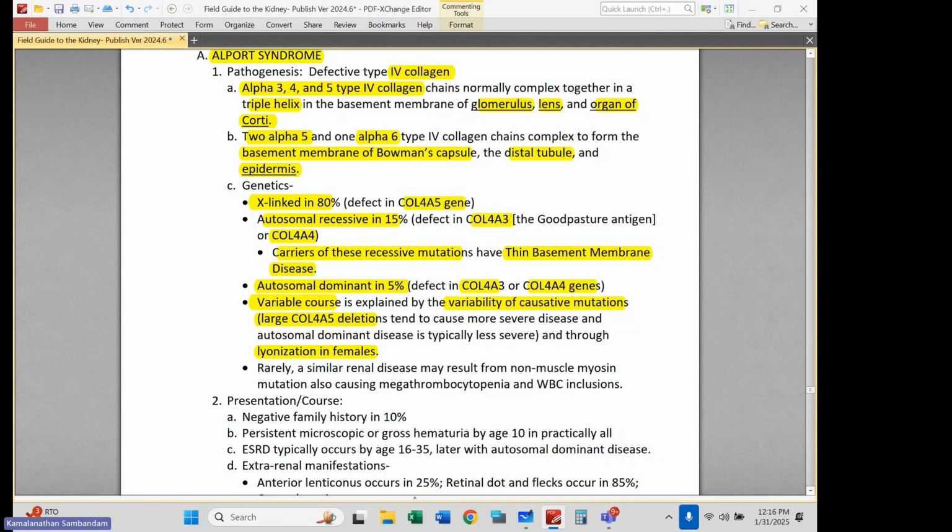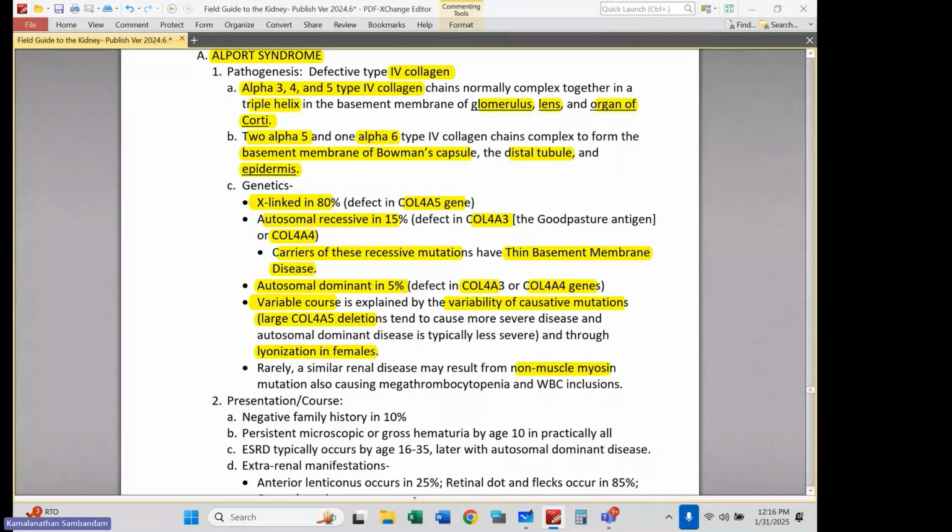So you'll recall, I hope, that in development of the female human, one of the X chromosomes is essentially deactivated. That's called lionization. Okay. And that is not uniform throughout the organism, but if you're inactivating some of the X chromosomes that are going to be ultimately developing into the normal kidney, you can have a more severe phenotype in females. Okay.